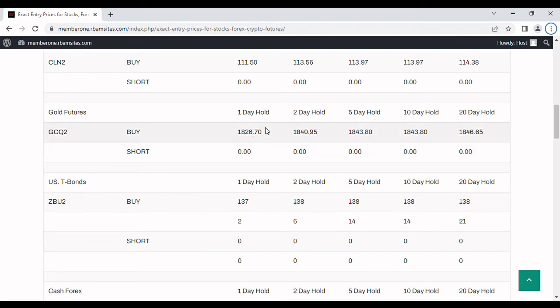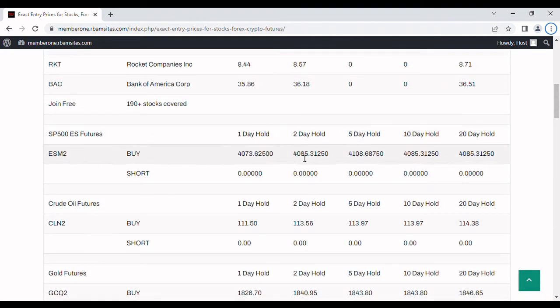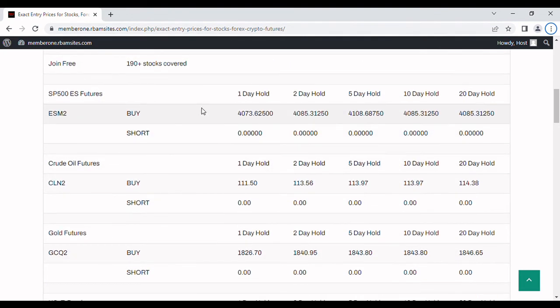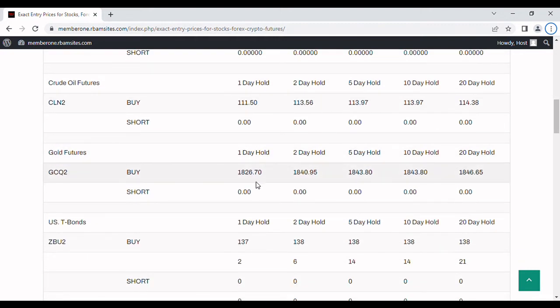So let me go over it real quick. This is a one-day hold, so technically you'd buy tomorrow and expect to hold worst case the end of the market tomorrow. But if it does hit this price, this 18.26, my experience is you have a really good chance of getting a decent move and you're able to day trade. It doesn't happen all the time, but it does happen quite a bit. These prices in general are going to trigger, or the market's going to trade through these prices and trigger a potential trade, about 2 to 3 days a week. Compared to the S&P 500 that we follow up here, this is going to trigger usually every day, maybe 4 days a week. The S&P 500 is extremely active. The gold futures are slower and they're perfect for swing trading.